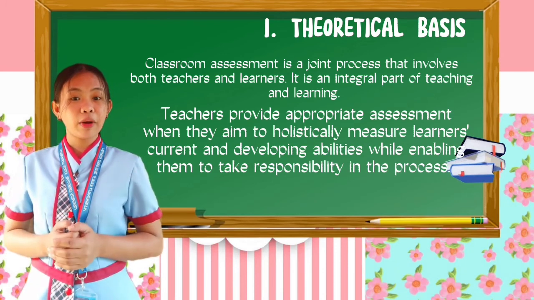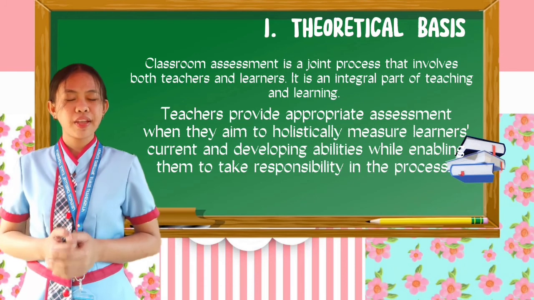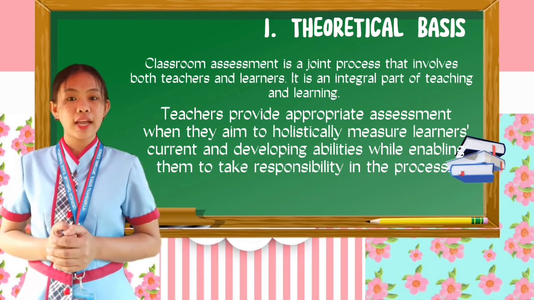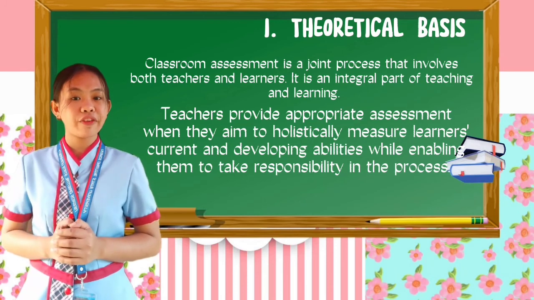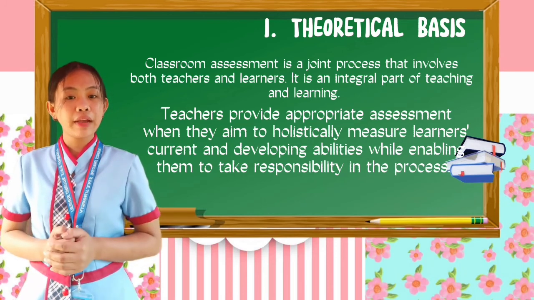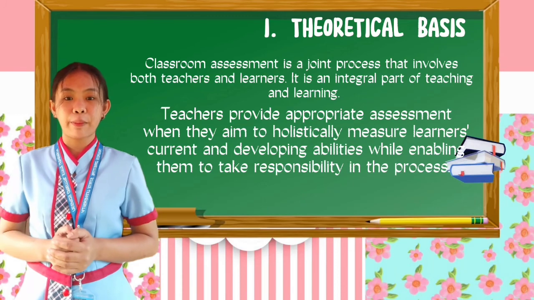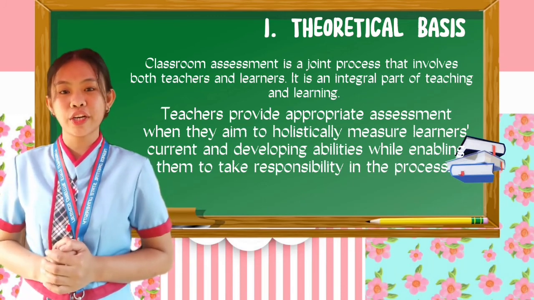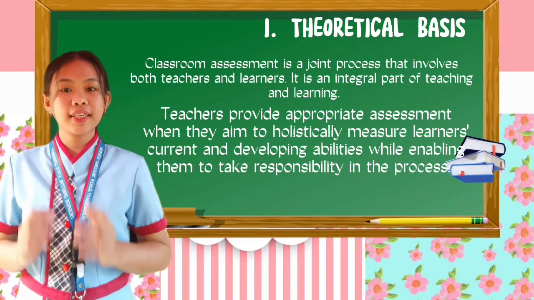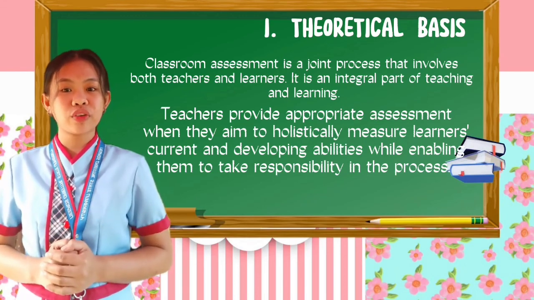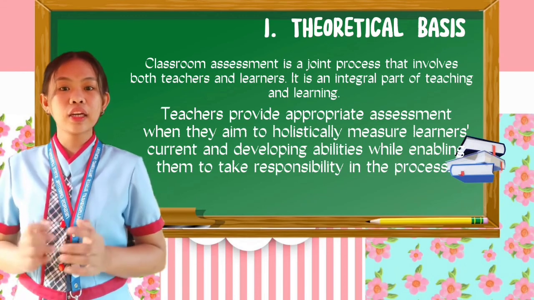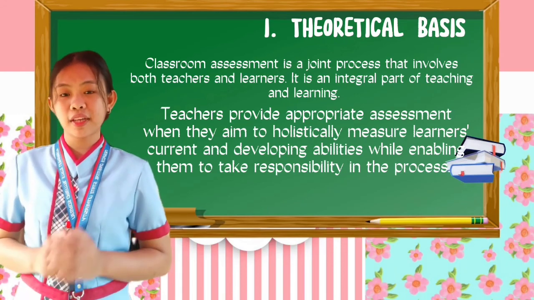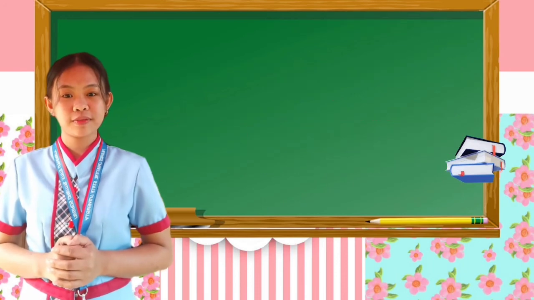It is an integral part of teaching and learning. Teachers provide appropriate assessment when they aim to holistically measure learners' current and developing abilities while enabling them to take responsibility in the process. This view recognizes the diversity of learners inside the classroom, the need for multiple ways of measuring their varying abilities and learning potentials, and the role of learners as co-participants in the assessment process.